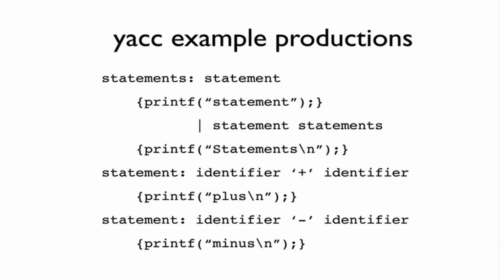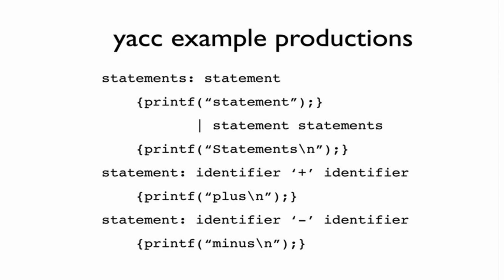In the semantic action, we have just written a printf statement. Fine. Then this is another production. So you can see the pipe is used here. So statements, arrow, you have statement, space, statements. If you have this production, when this production is reduced, this is the action that needs to be performed. Fine. So this is how you need to write grammar in the middle part or the second part of the YACC program.